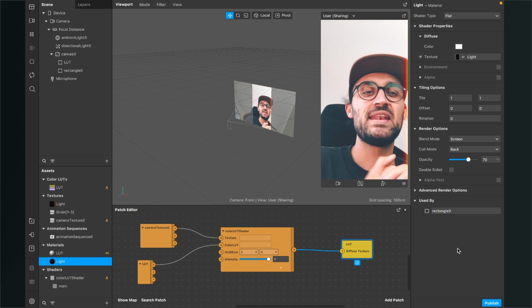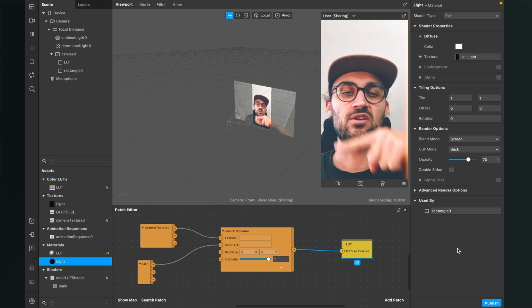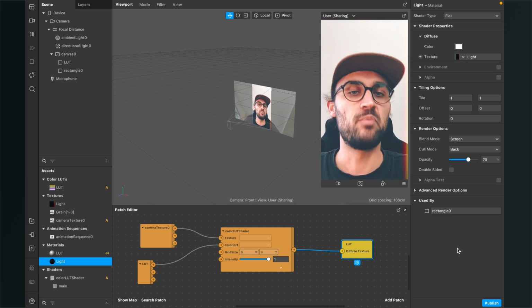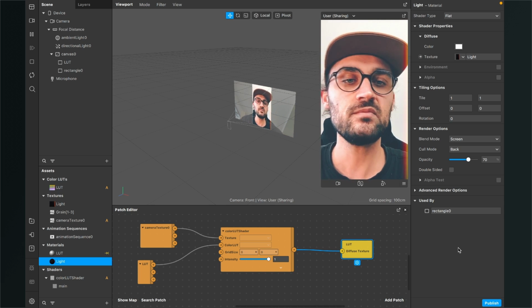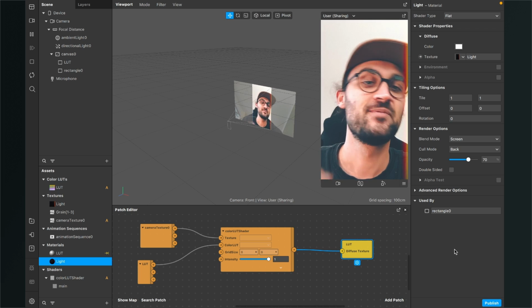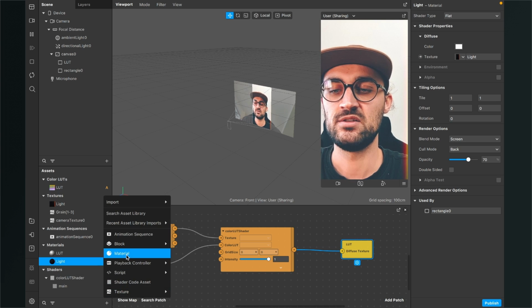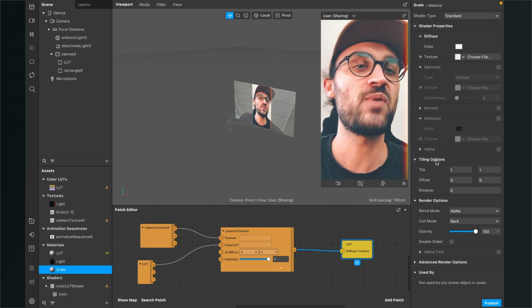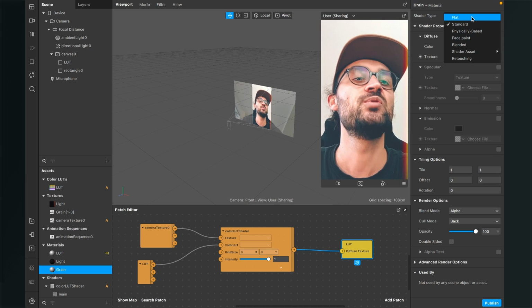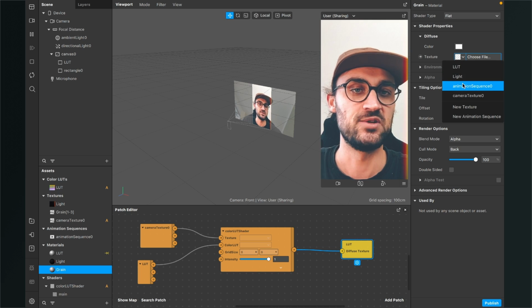So now the next step is that we add the grain overlay and that we also add the current time or date or both. So I will move on with the grain overlay. For this, we have to create, of course, a new material. So go to your assets panel, click on the plus, new material, and I will rename this to grain. Now again, go to the right hand side and set the shader type to flat. Then here go down to diffuse, and for texture just select the animation sequence.